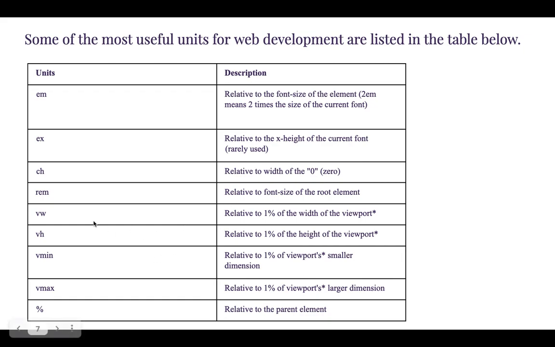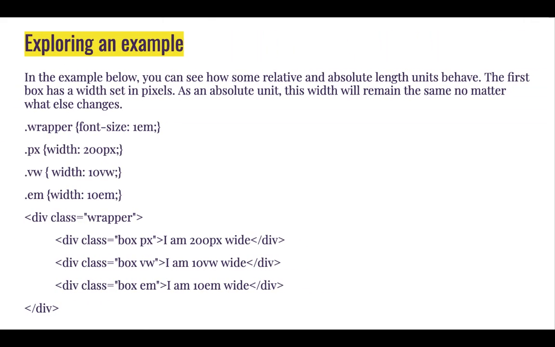The viewport width is relative to 1% of the width of the viewport. The viewport height is relative to 1% of the height of the viewport. Percentage is also common and it is relative to the parent element. In the example below, you will see how some relative and absolute length units behave.